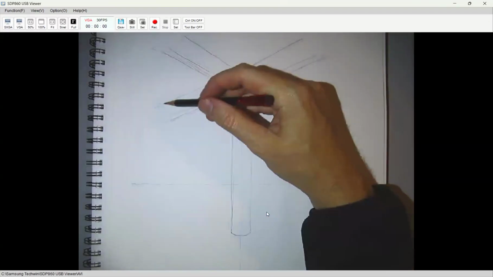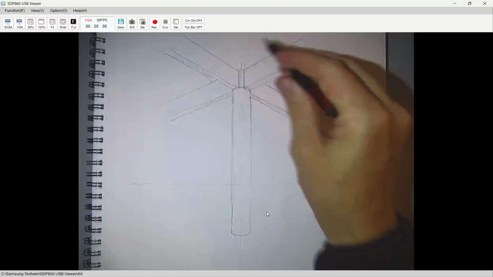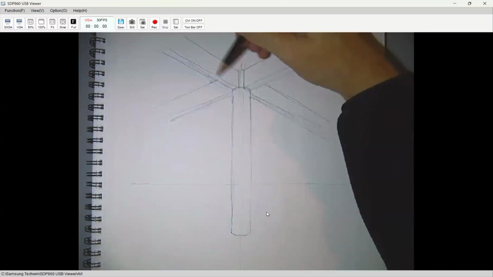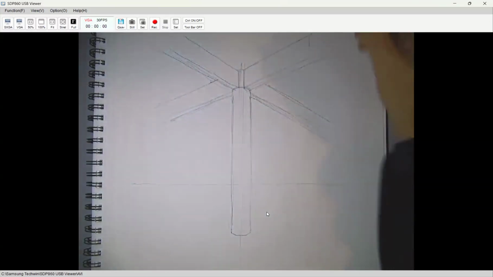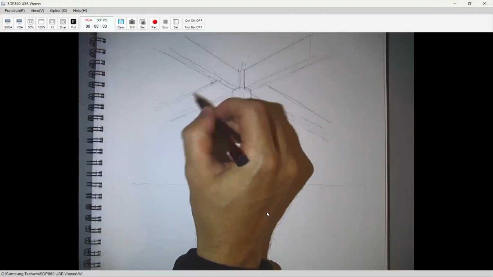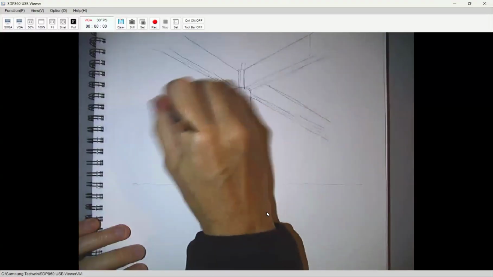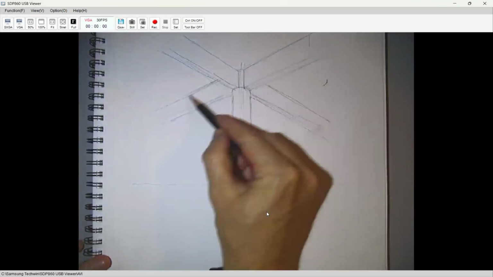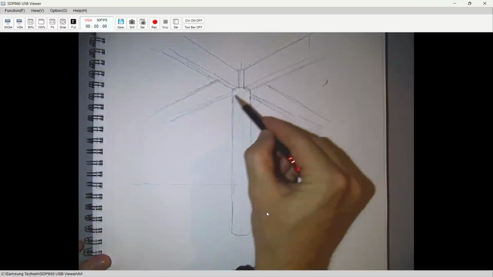Always knowing that because it's running away from us in our viewpoint, I'm going to have more of that vertical leg here. And then as it gets closer to the vanishing point, this is going to start to collapse. So just keep in mind, this line should be consistent all the way across, as will this one.